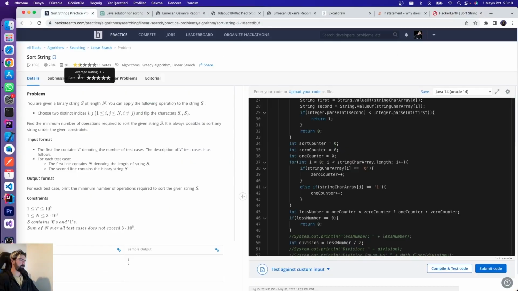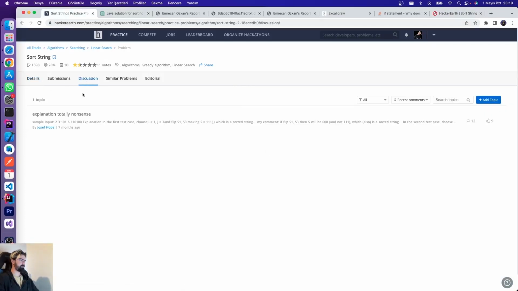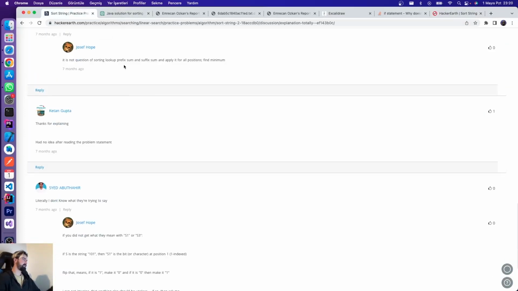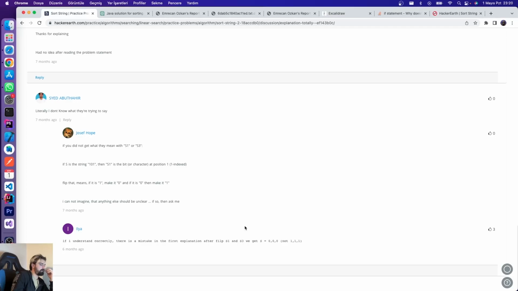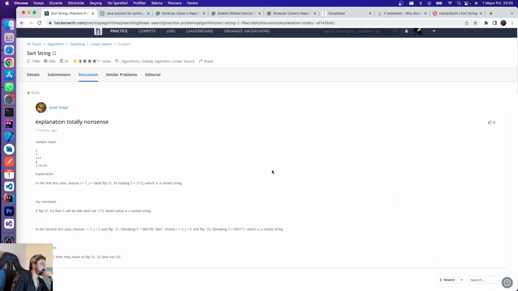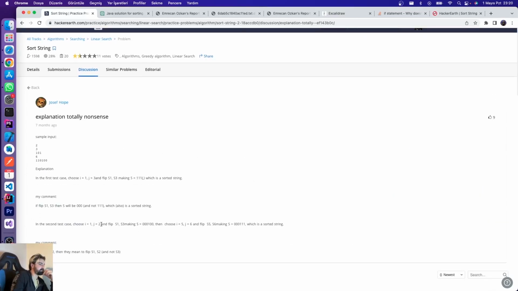Did any other guys try to solve this? Yeah, they're also looking like the prefix sum and suffix sum applied for all positions, find minimum. Yeah, I'm also thinking the same. Everybody's thinking the same thing in the comments. In the second test case, i and j mean flip S1 and not S3.